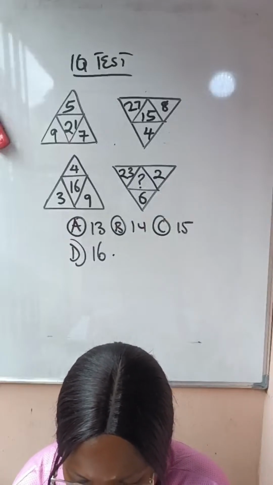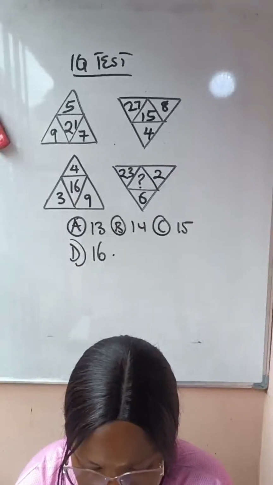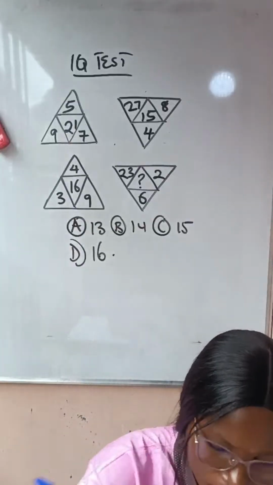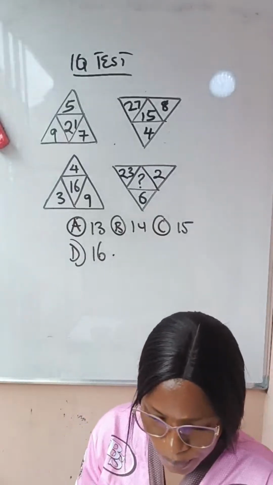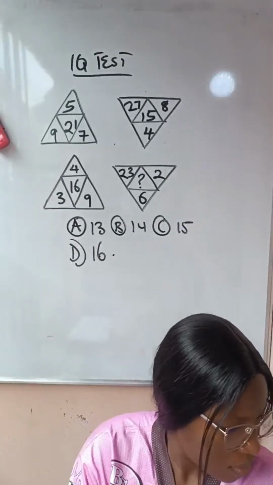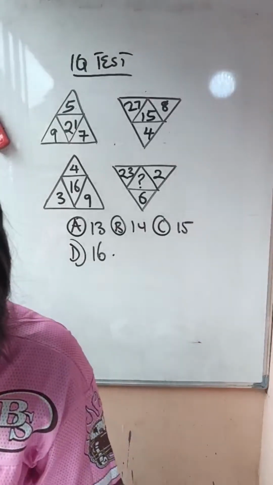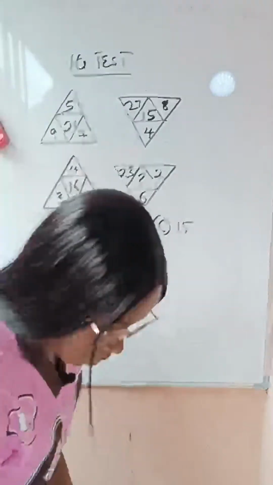So, I think it's time for us to figure it out together. It's time for us to figure it out together. All right, so this is actually very easy. This is easy.